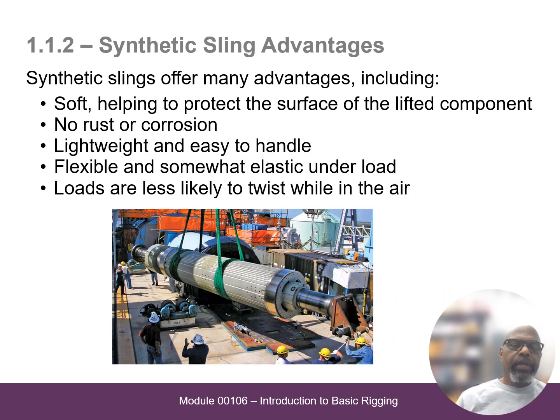In this picture, they're using a synthetic strap. It's made out of some type of nylon or polyethylene or polypropylene, some type of synthetic material. Believe it or not, they are extremely strong. And many times that's what we use when we're using cranes to lift things. The capacity of these is in the thousands of pounds, and depending on how big the crane is and the weight, it could be in the tonnage.